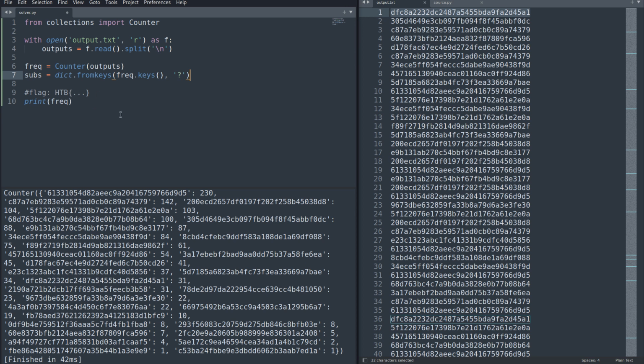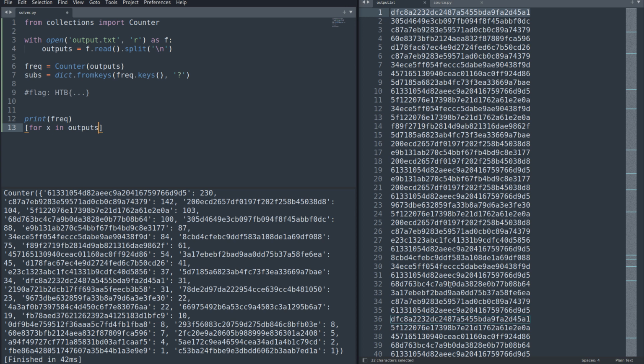So now we need a way to make our message. If we did it such that for every character in output, right?